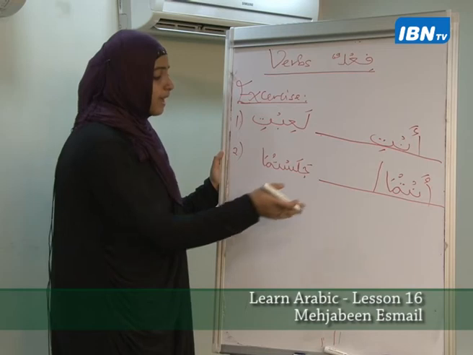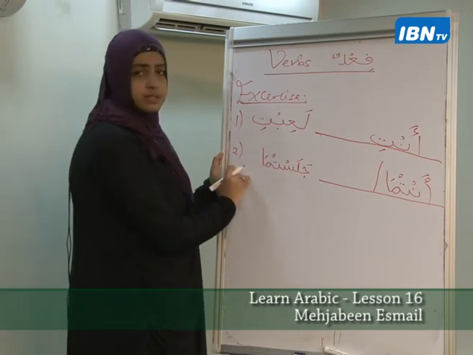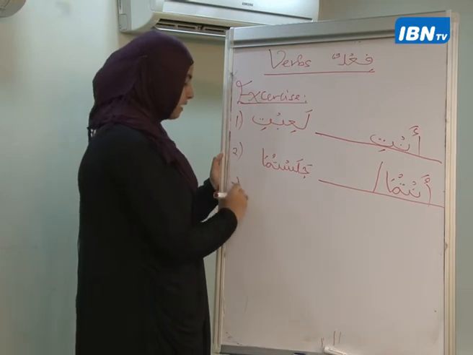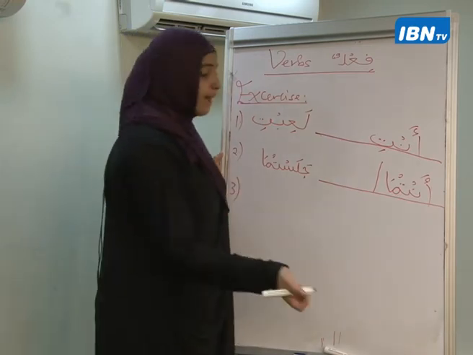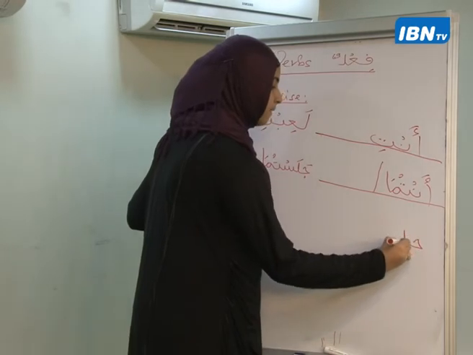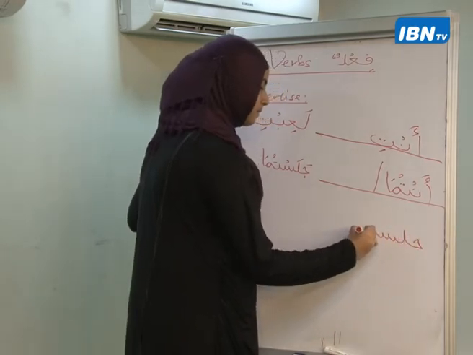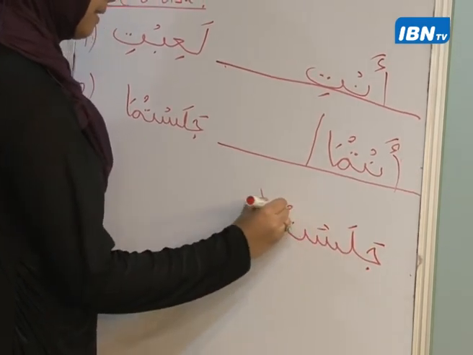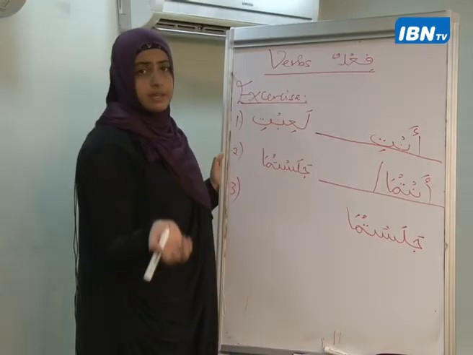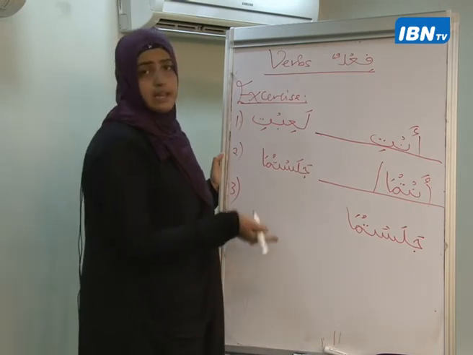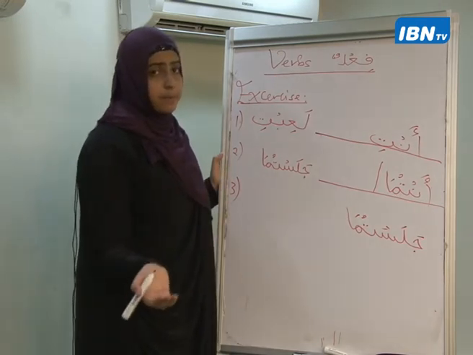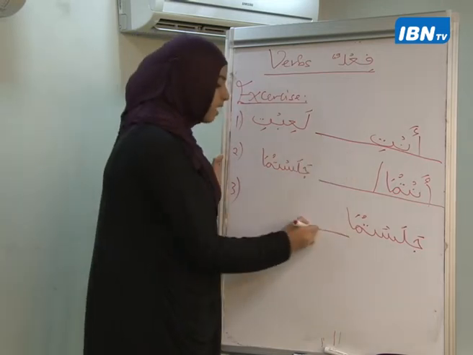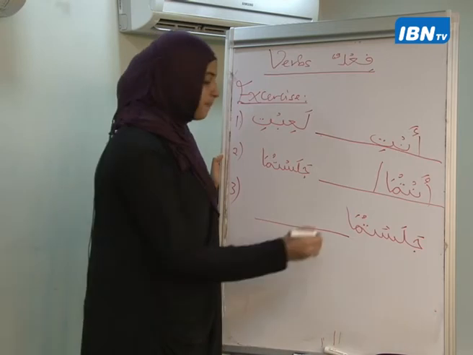Okay, but I can also add a word next to this word here. I can also add another word, right? So let's make it as the third example. So for example, I have the word جلستما. Jalastuma means you two sat. But who you two? I can say jalastuma, any noun that is appropriate. Now here you have to fit a noun. Here we were fitting pronouns. So I can say jalastuma waladan.